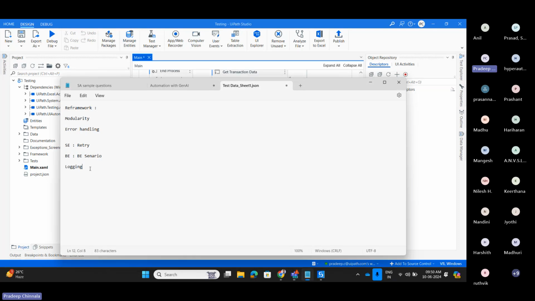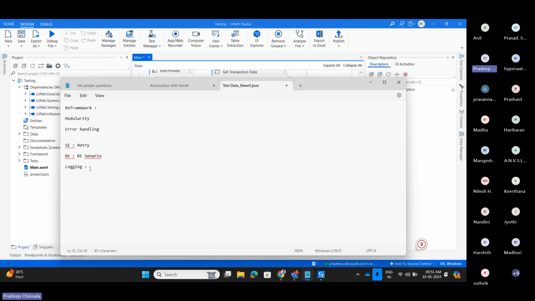So we are done with modularity and error handling. Let me cover the logging mechanism. If you are working on any larger project, how are you going to know where your workflow is running, where you are getting errors, or how much time it will take to complete the remaining process? You have to know about it, right? That is possible based on the logging mechanism.